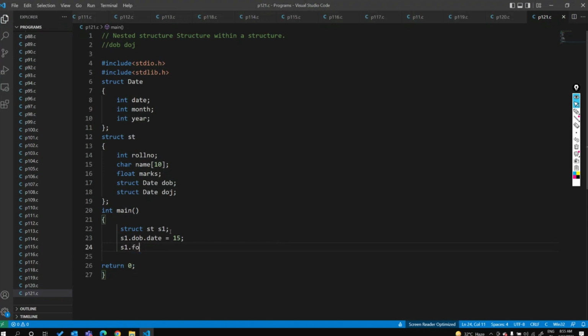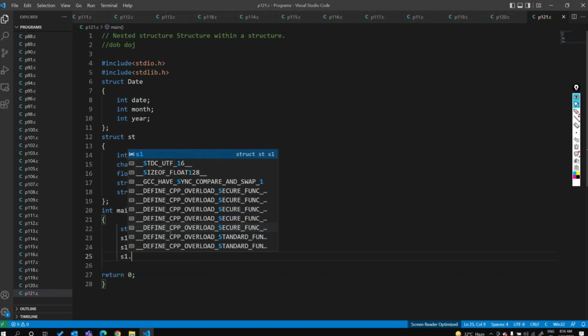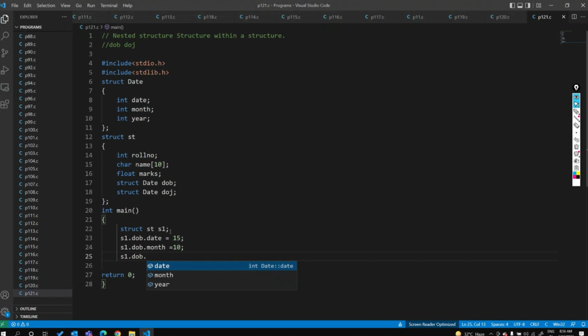s1 dot dob dot month is, suppose, 10, that is October, and s1 dot dob dot year, suppose I will write here 2000, any year. So you understood how to access this date using dob.